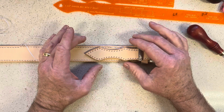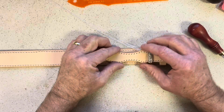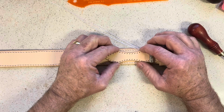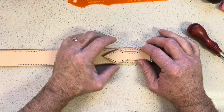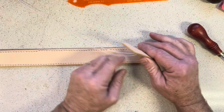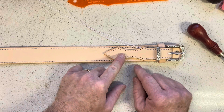And I don't want this shifting. That would be unattractive if it shifted. So there's a couple of methods you could do here. I've done it multiple ways. One is I could contact adhesive this in place here. And that works if you want to do that. What I'm going to try this time is I'm going to use double-sided tape on here to hold this in place while I create the holes, and then I will sew it in place.